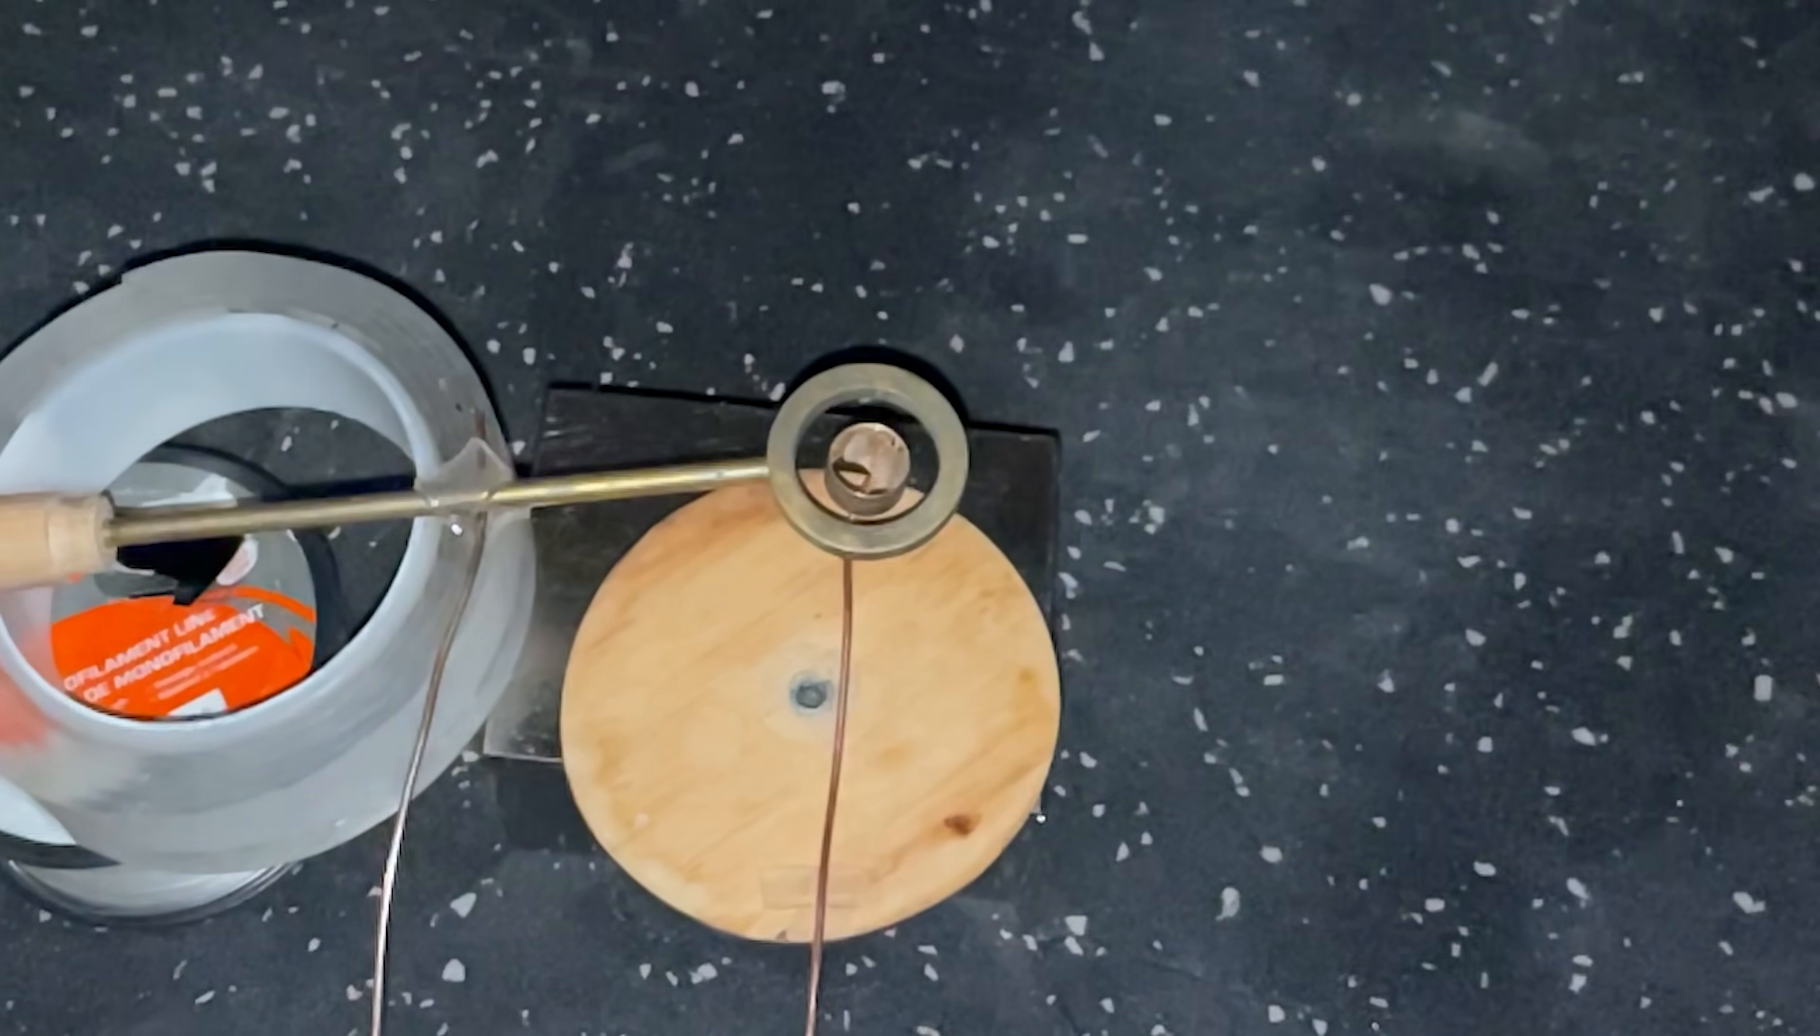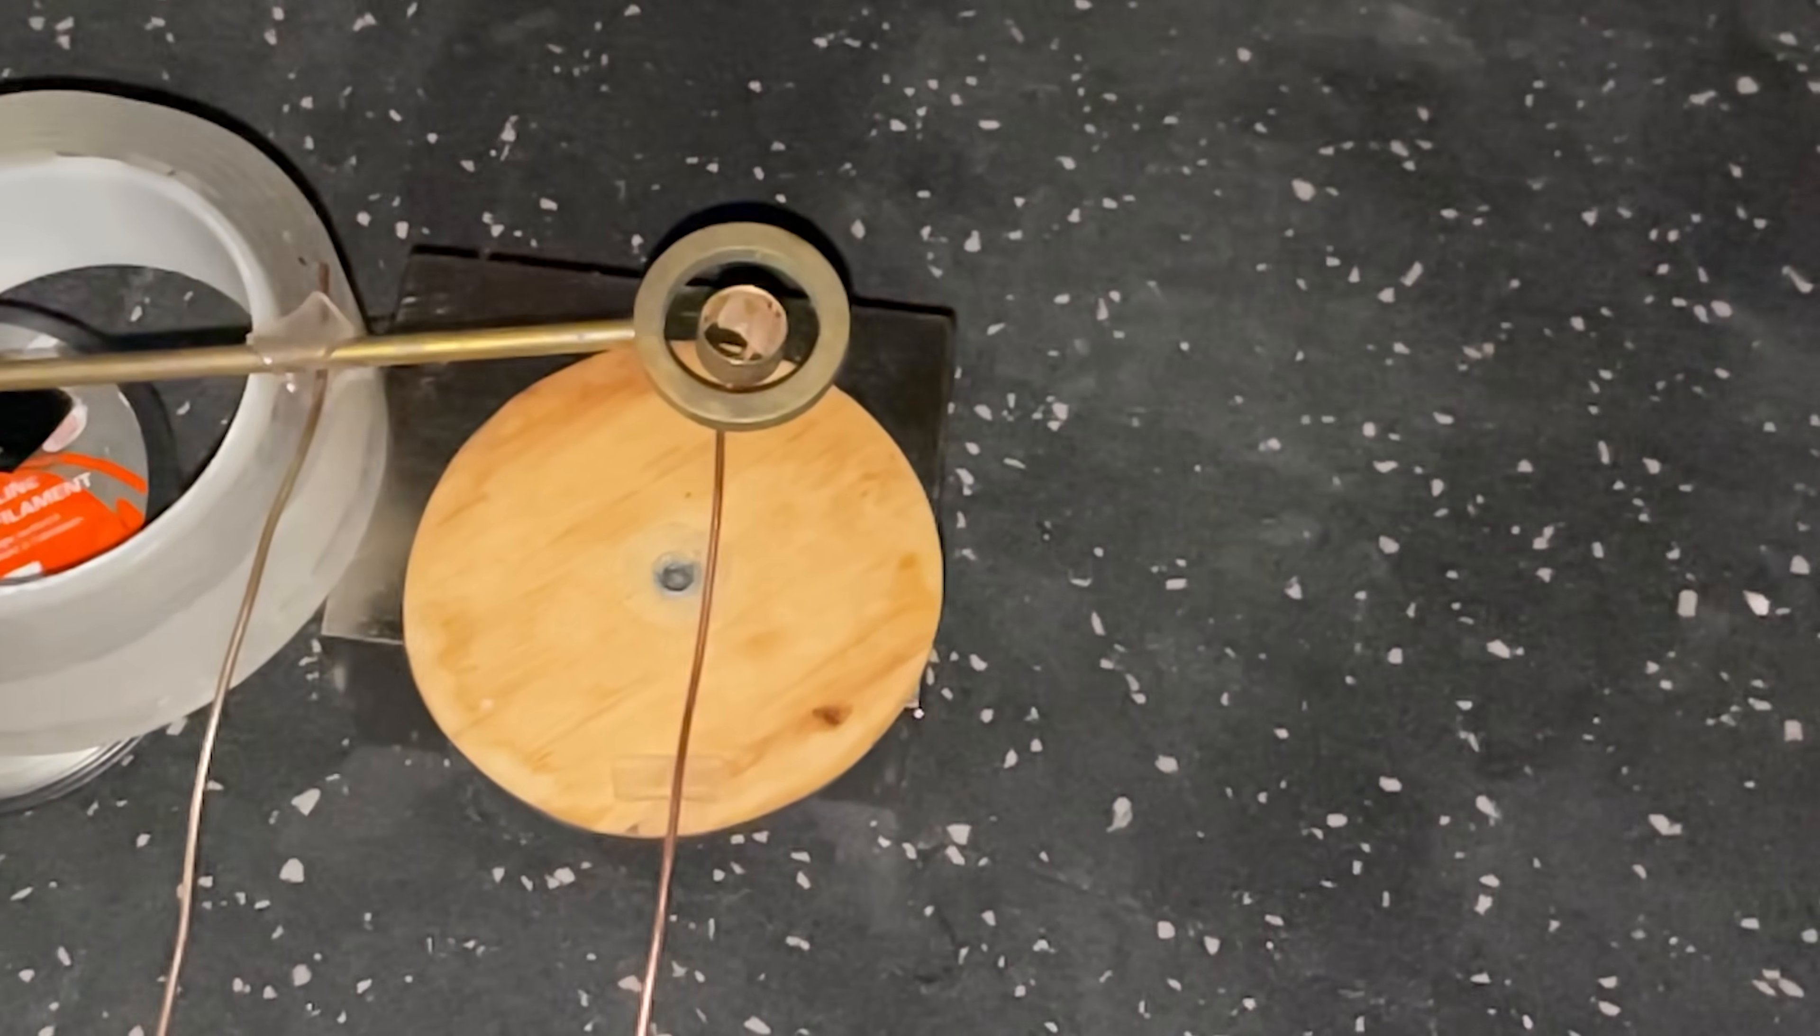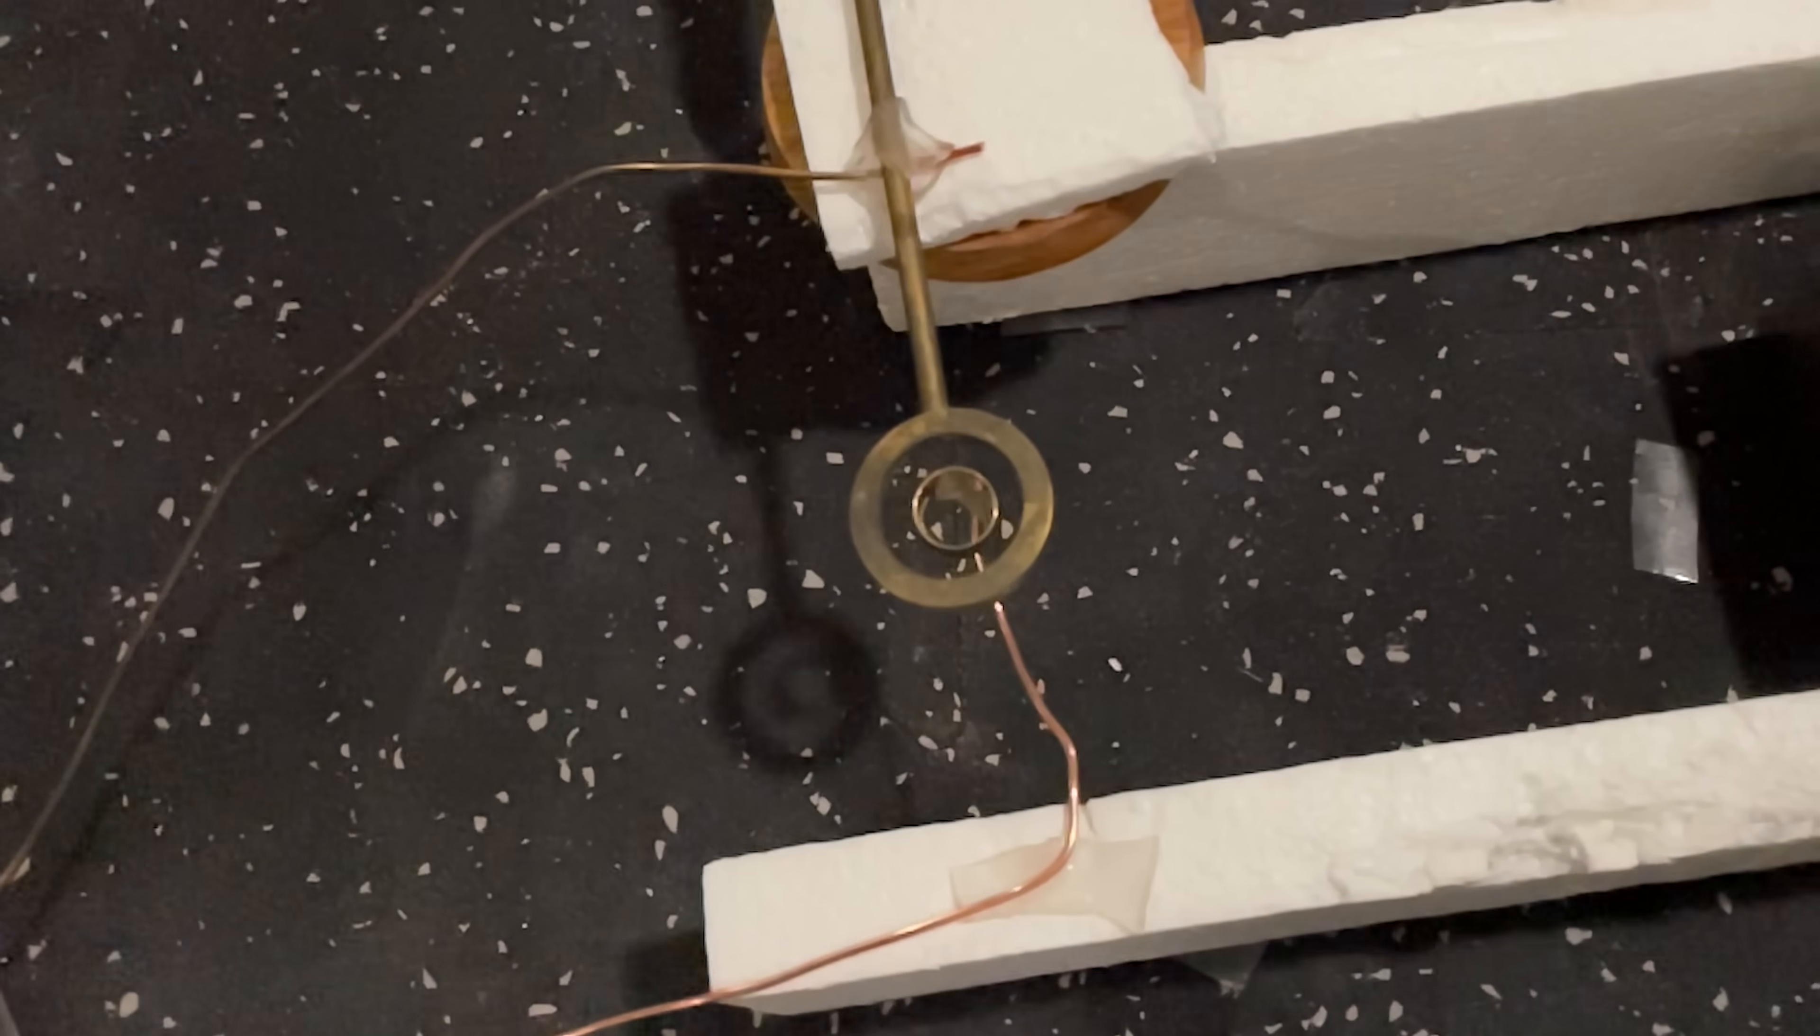So the Jacob's Ladder is really cool and all, but can we make it even cooler? Well, what if we didn't want the sparks to just rise up and then start over again? Would it actually be possible to make them move in a circle? For example, what if we just made one electrode as the outer ring, and then another electrode as an inner ring?